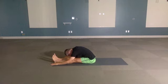And soften the legs if you need to, and flop into it, as they say in a yin practice, acknowledging your depth. Let the head hang, let the chest hang. A few more breaths.